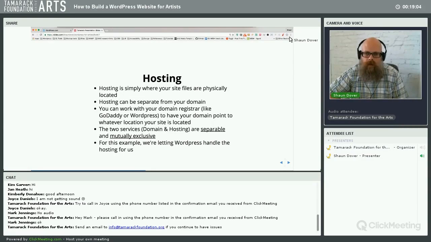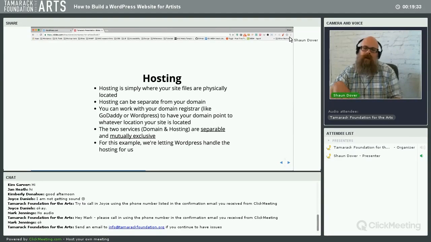So this is another slide just for you to look at later on when I share this overall presentation. It goes into hosting and how hosting works and how you can keep it separable, because hosting and domains are indeed separable. But I'm not going to get into that right here. You can read this later. What I will do is talk about the fact that domains and hosting are separable, and that goes back to that last point on the last slide.